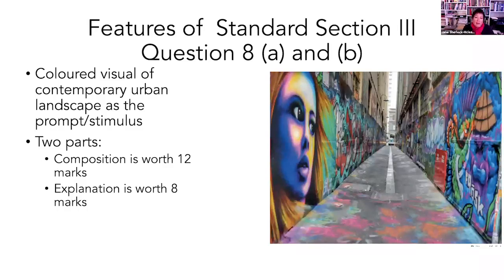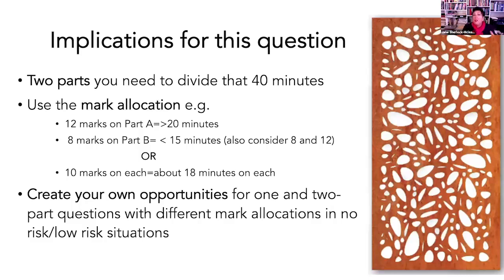The first part was worth 12 marks and the explanation is worth 8 marks. So that's critical to look at. Now, who's to say that we're going to have that again? So you therefore have to give yourself opportunities to say, all right, if it is the same 12 marks on part A, I need to be spending around about 20 minutes. But I've got to be very firm with myself and stop that writing, because there's no point in continuing that writing and not having an opportunity to finish the second one.